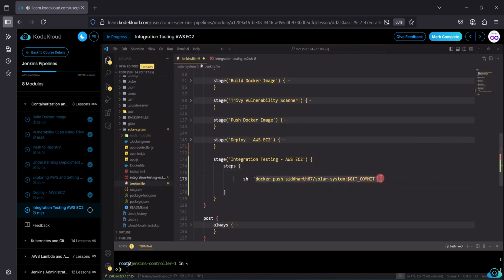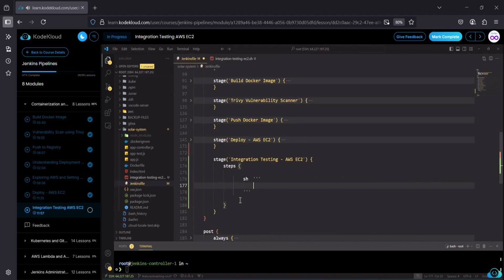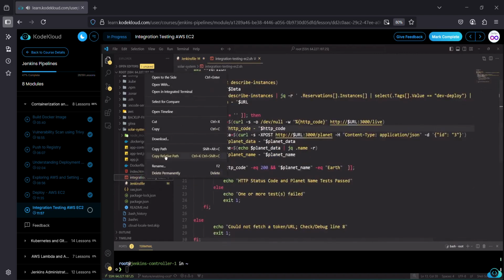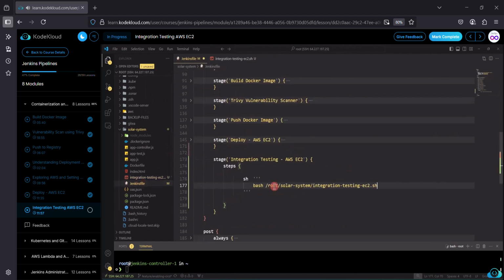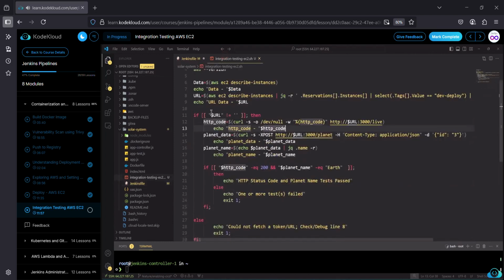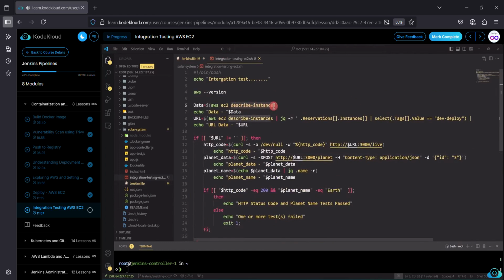In sh, I'll just use single quotes, and I'm going to use a bash command to execute the shell script. Let me just copy the path. Okay, I just need the name. So I'm just going to run bash integration-testing-ec2.sh file.